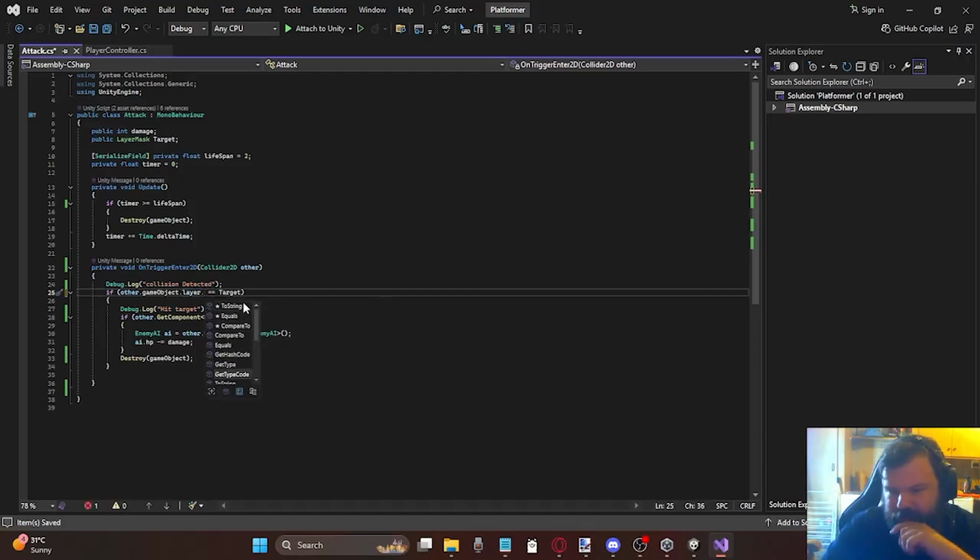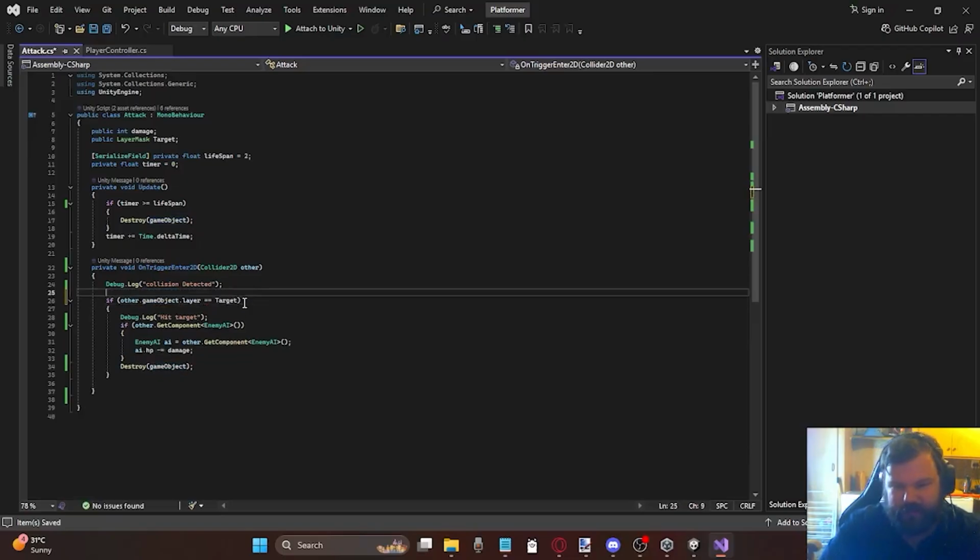Let's take a look. Okay, so this is an integer. I am fairly certain that's an integer. Let me check something. Int test equals other dot game object dot layer. That is indeed an integer. That's messed up.